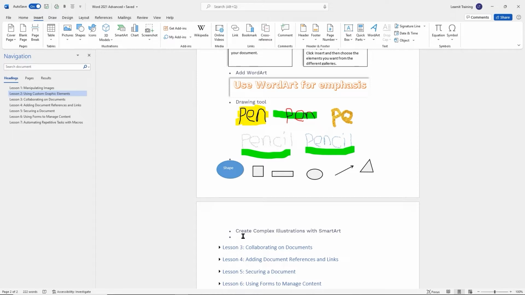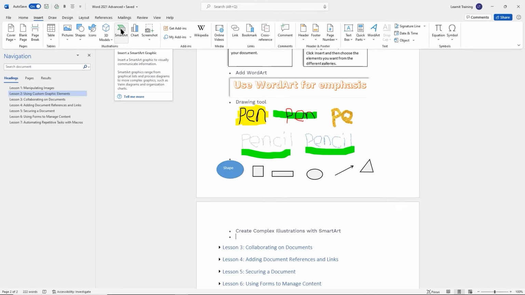Or I can use bullets, but there's a better way. I can go ahead and create SmartArt. So I'm on my Insert tab, and right over here in my Illustrations command group, I'll drop in a SmartArt. I'll mouse over it and give a brief synopsis of what it is. Insert a SmartArt graphic to visually communicate information. SmartArt graphics range from graphical lists and process diagrams to more complex graphics such as Venn diagrams and organization charts.